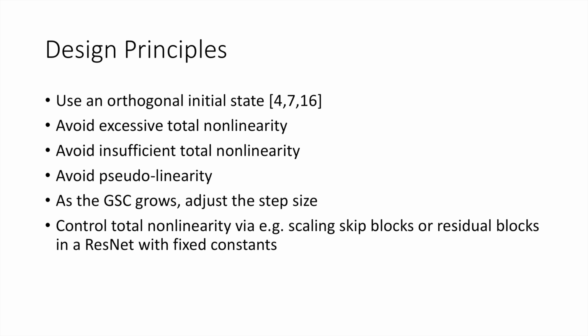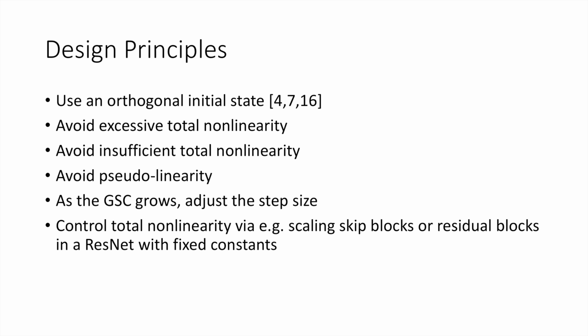We derive the following practical design principles for neural networks. Eliminate untrained nonlinearity specifically contained in the initial function by using an orthogonal initial state. We presented two methods for achieving this: ResNet and the Looks-Linear initialization. Avoid excessive total nonlinearity. This can lead to exploding gradients or domain bias, to low effective depth, and to high error.